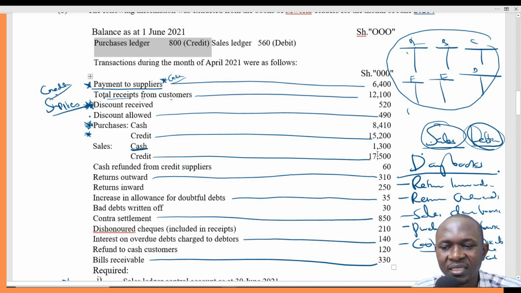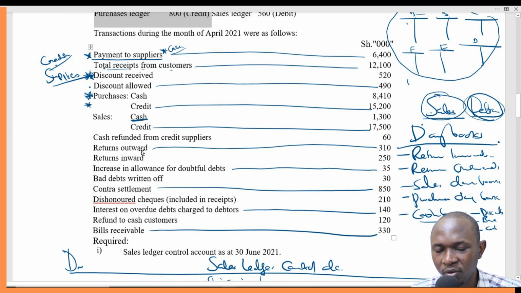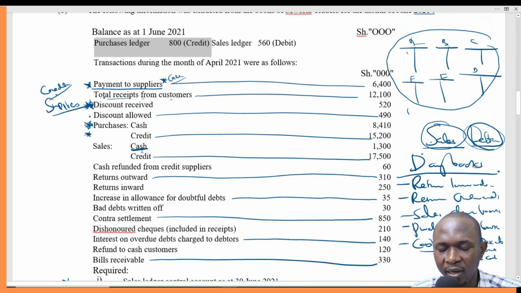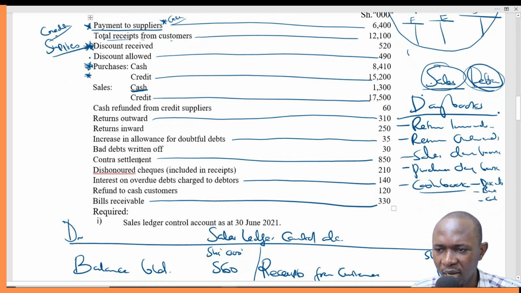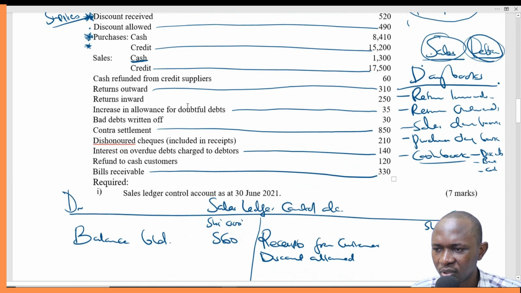It's not captured in the sales ledger, or even the purchases ledger when you're talking about cash purchases. So whenever you see cash sales, it basically comes in to confuse you, but it's not one of the items that need to be considered when we talk about the ledger control accounts. So credit sales, of course, has the effect of increasing the debtors.